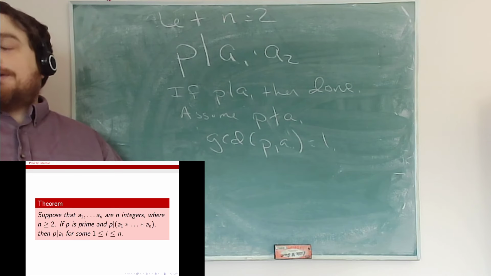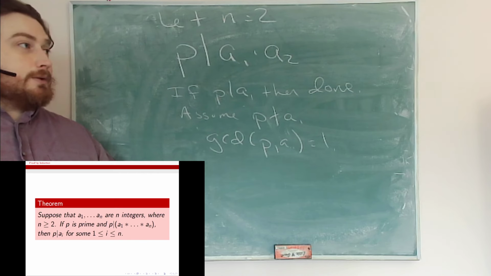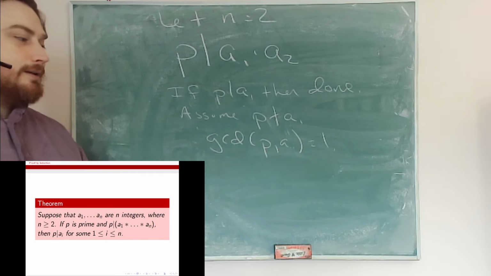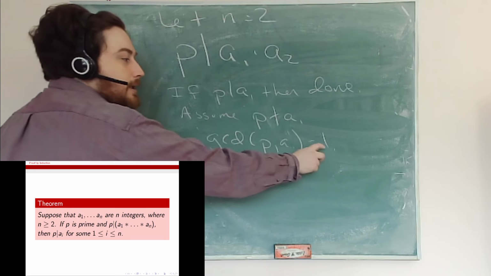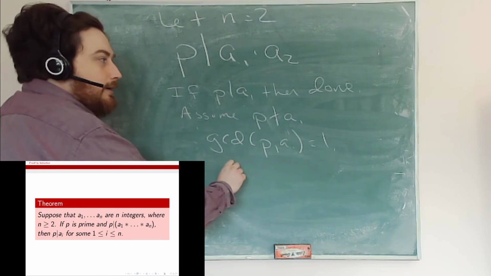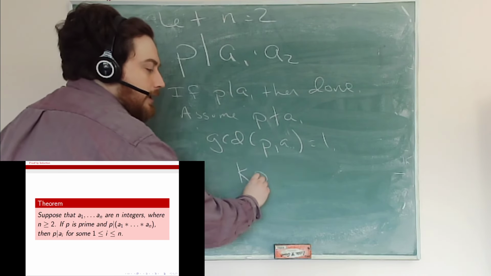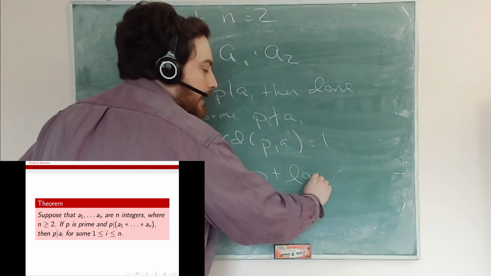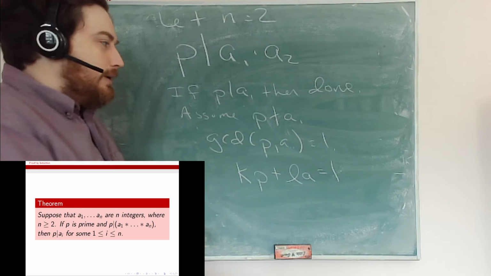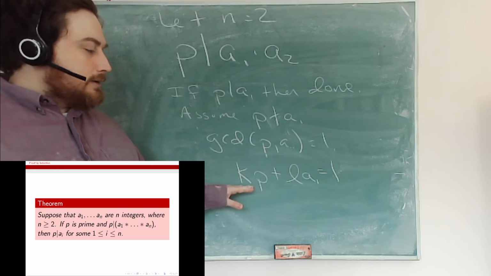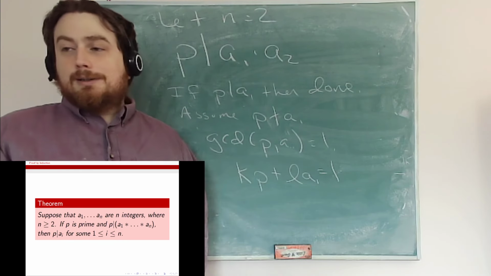Now, before break, I know this was a long time ago, we went through this really long, complicated proof to show something that probably didn't seem all that significant. But what we said was that if the greatest common divisor is equal to something, then I can find integers k and l such that k times p plus l times a1 is equal to 1. So since the greatest common divisor of p and a1 is 1, there have to exist integers k and l such that kp plus la1 is indeed equal to 1.